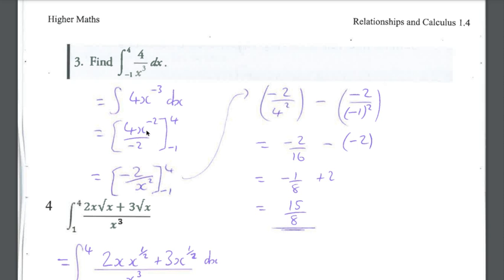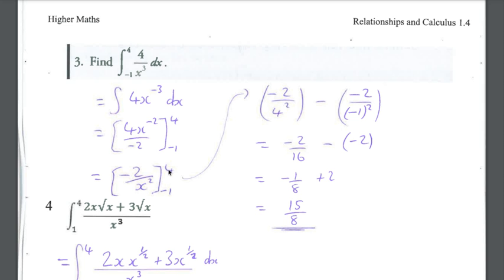Do not substitute 4 into x to the power -2, because quite a few of you will not be able to evaluate that. You'll start making up your own indices and power rules. But remember, 4 to the power -2 means 1 over 4 squared. But I do see a lot of guesses about what that really means. Okay, so just move it down before substituting in.